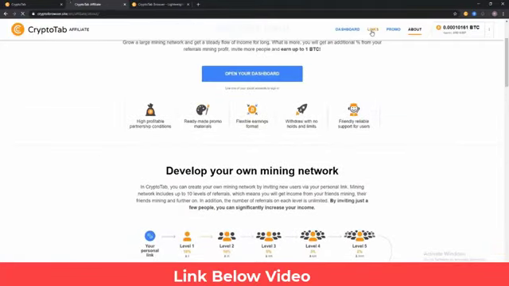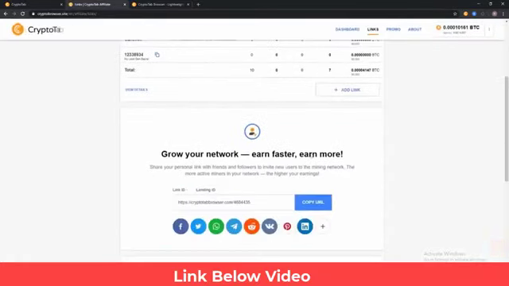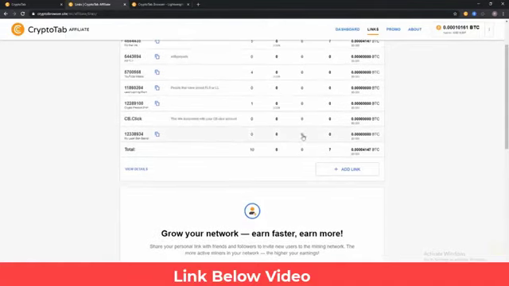You can even get on Facebook and share your affiliate links. So you'll go to links, grab your copy of your URL, and just be like, hey, anybody want to learn how to earn some free Bitcoin by simply using a web browser, basically Google Chrome? Let me know. And then send them this link. If they start mining, you're going to earn commissions.